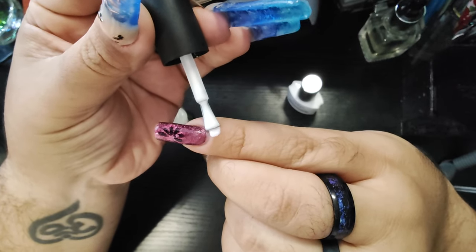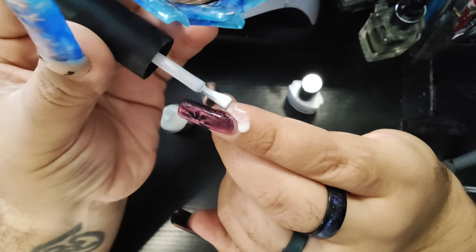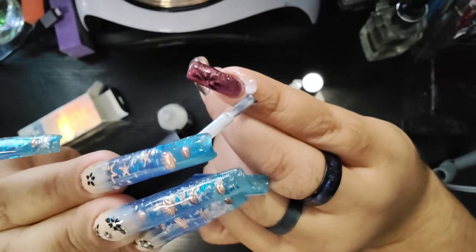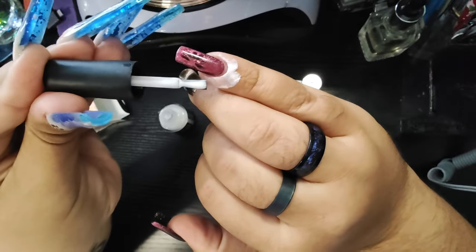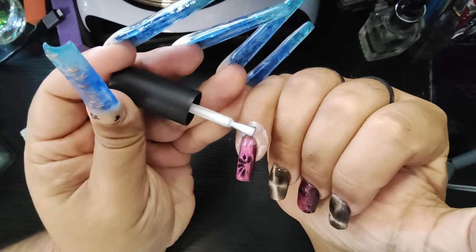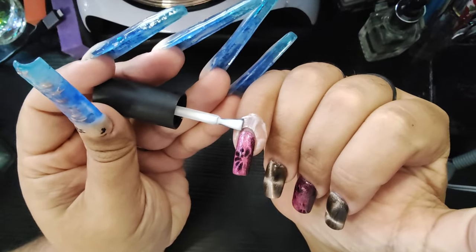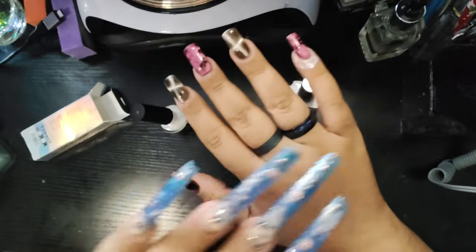I haven't done this in so long. I haven't applied liquid latex. I got this bottle when I first started doing nails because I knew I wasn't going to be able to control polish and stuff like that. So I thought, let me buy it and I'm going to use it every time. I've used this maybe once before when I first got it, but nothing after. All right, so that's good. I'll be back and I'm going to do the rest.